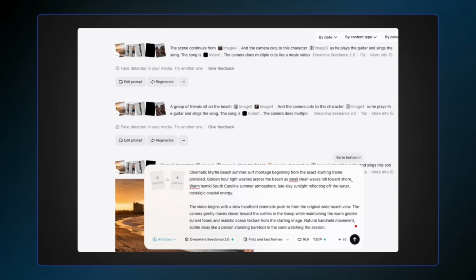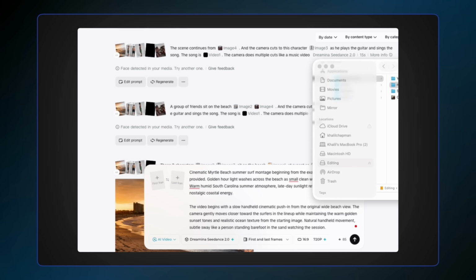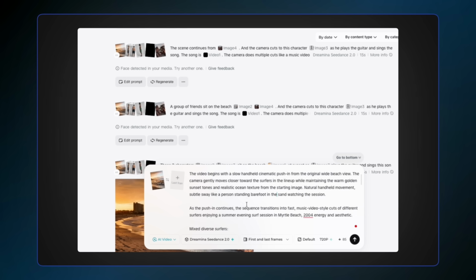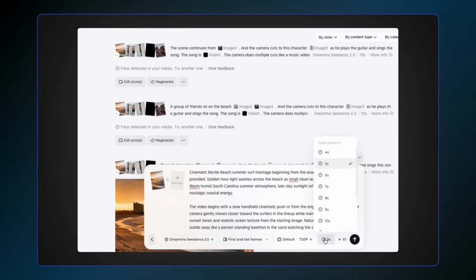All right, so here we are in the Dreamina platform, and there's a couple of different ways that you can do the image to video workflow. The first one is that we're going to definitely have Dreamina Seedance 2.0 selected, and there's a couple of different options here. The first one is the traditional way, which is using first and last frames, but for this, we're just going to be using first frame. And I've got the aspect ratio chosen right there, and the resolution chosen here, and we're all set to go. So for the image to video technique, you would take your image and then you can just drag it to where it goes. And then I had ChatGPT go ahead and make this prompt for me based on the first image. And then you select a duration. Let's do an 8-second video here. And then you hit generate.